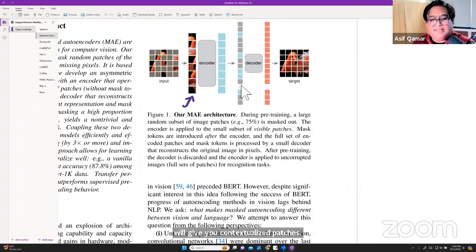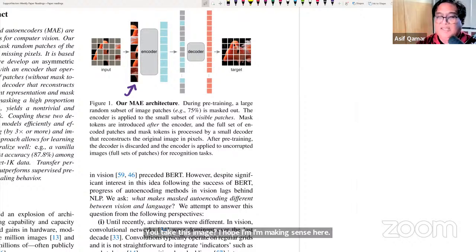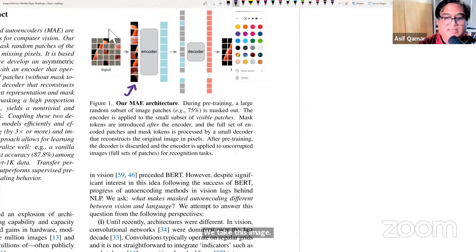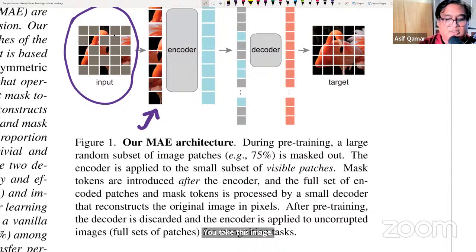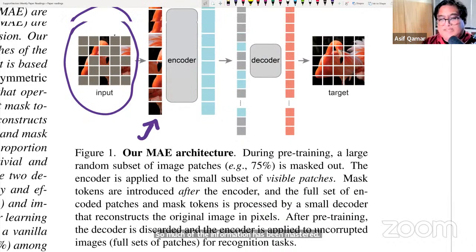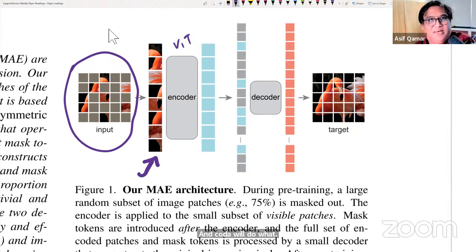Right? I hope I'm making sense here. You take this image, and in this image, observe that we have masked out much of the flamingo. So much of the information has been masked out. And you give the machine only the unmasked patches as tokens. The encoder, a transformer encoder, a ViT, what will it do? It will produce the encoded, contextualized vectors, embeddings.